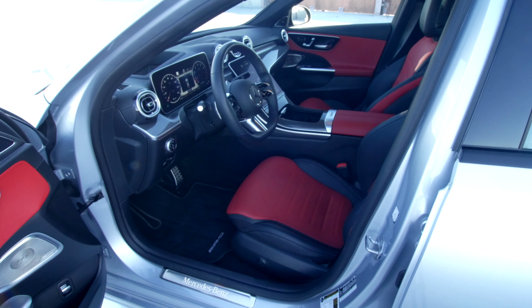The steering is quick and responsive, providing a nice amount of feedback, and the car feels very nimble and predictable on curvy backroads. At the same time, the C-Class is impressively compliant over any road imperfections, and with the cabin being well isolated from the road and outside noise, the Benz is an awesome everyday car.